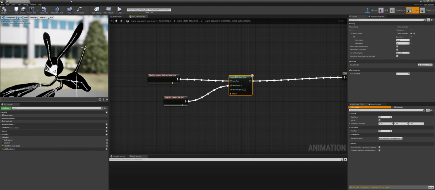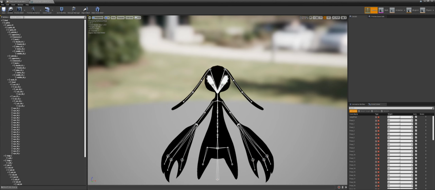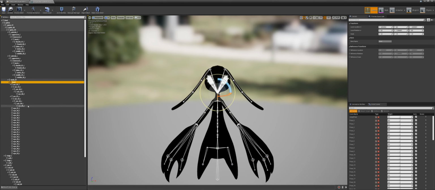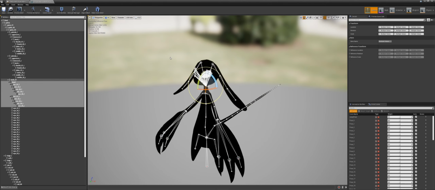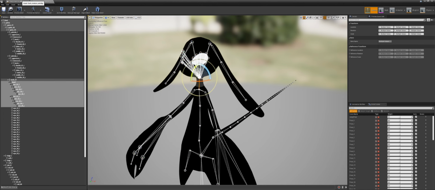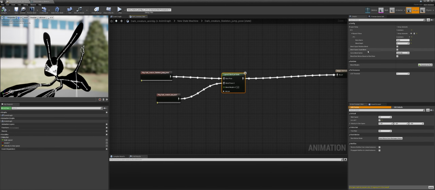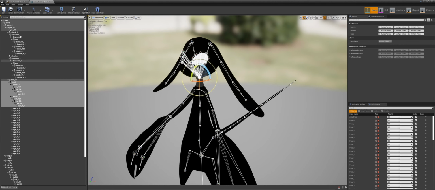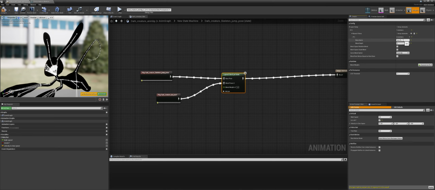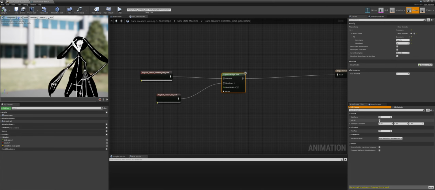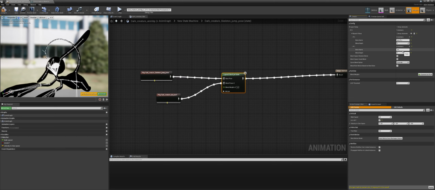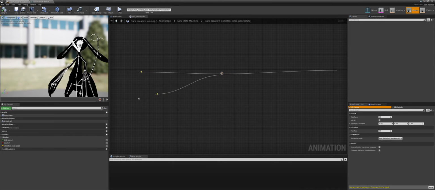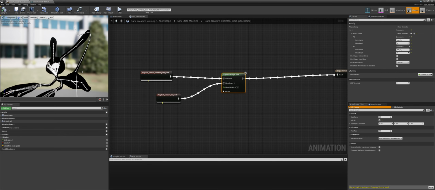Why the head? Because if we go to the skeleton, basically what it's doing is every child of the head is going to be adjusted. So it would essentially also adjust the eyes, I think. So maybe a better solution instead of using the head is using the ear. Actually, what is the ear called? Ear underscore 01_L. If we now hit compile, and in air, you can see only the left one, but we can hit another plus here and we can do the other ear, ear underscore 01_R. Compile, and now in air, and we got both ears, but the eyes will not be adjusted.